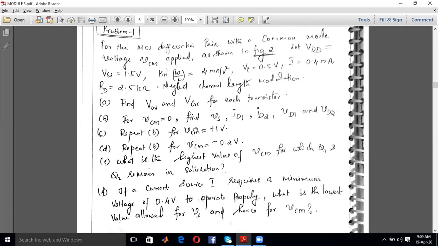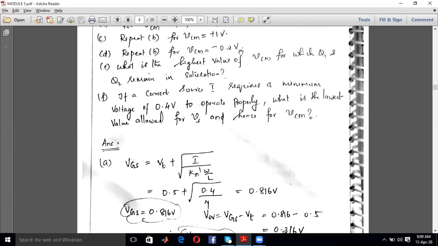Now, coming to the second part. In the second part, you are going to set the input as 0. Based upon that, what is this actually? This is your common mode input. Okay, why is it common mode? Because you have shorted your two input terminals. There are two gate terminals and you have shorted those two gate terminals so that your input is only 0 volt, and based upon this input you are going to find all these values.